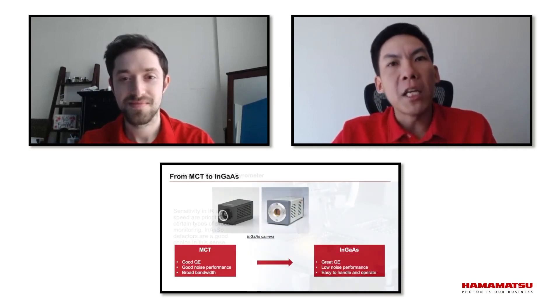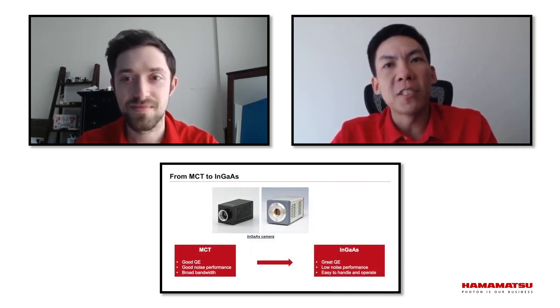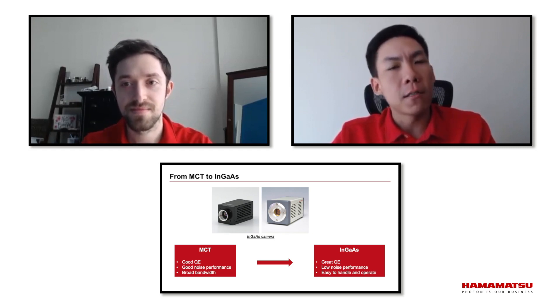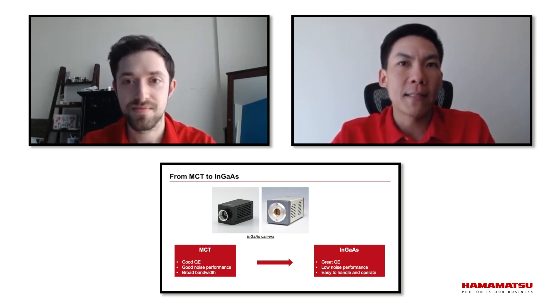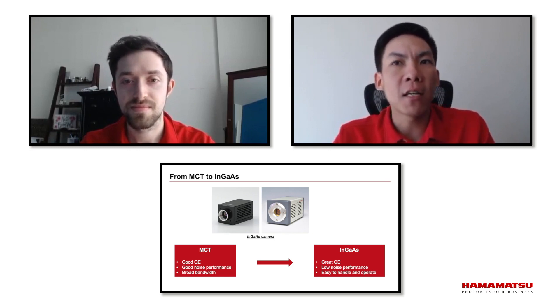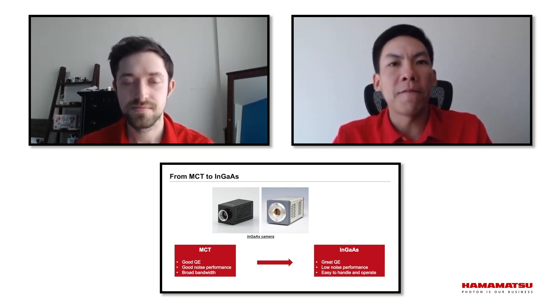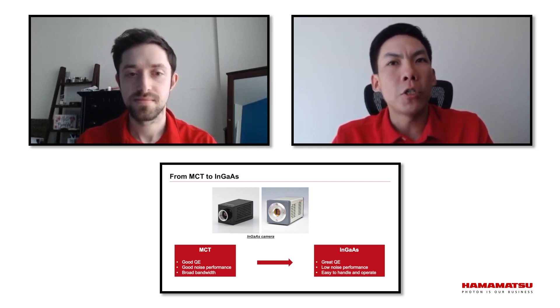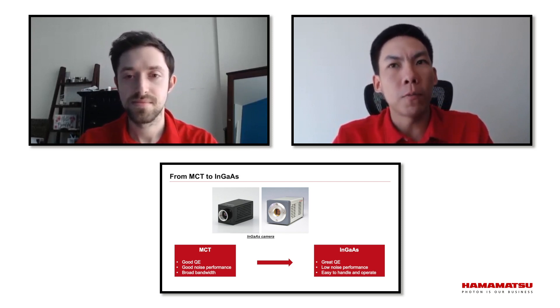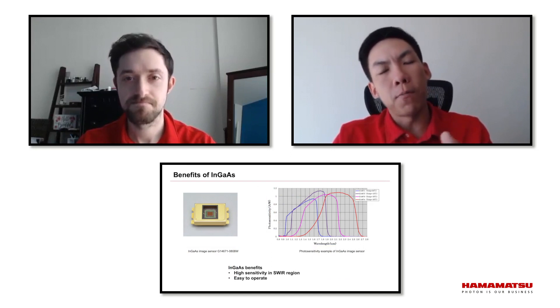Yep, Gary. There are many options for shortwave infrared cameras using different detectors, such as MCT, Type 2 superlattice, or InGaAs. In the past, people usually used MCT as their detector for shortwave infrared, since it has broad bandwidth and it's the only option in the market. But nowadays, with the improvement of fabrication processes, people have started to choose InGaAs or Type 2 superlattice, especially for InGaAs, because InGaAs provides high sensitivity with less requirement on handling and operations. Also, the cost is another reason. We'll dive deeper into this part in the next series.